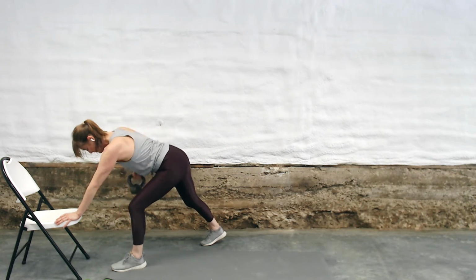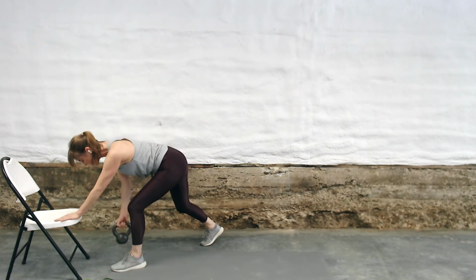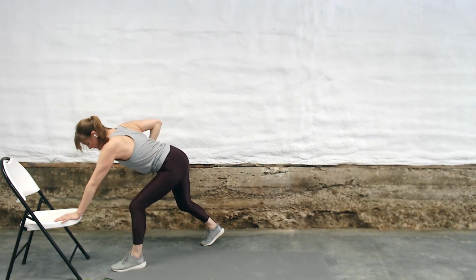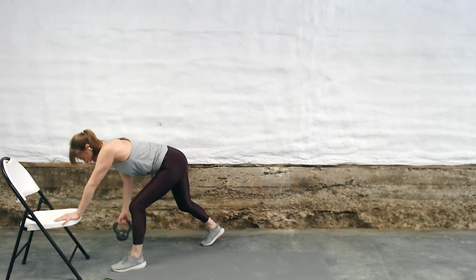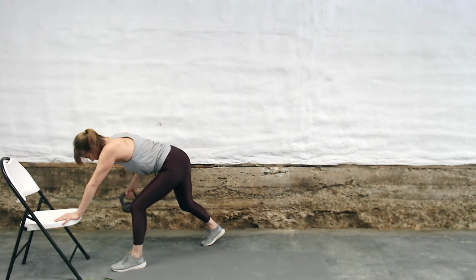So if you found me because you haven't been getting results from your workouts, even though maybe you've been strength training, but your body's not changing the way you want it to, this right here, that pause at the top, will change everything for you. Try it out, give it 6 weeks, and report back to me. 2 more, 1 more, 2 more, 10 to 15 reps. 12 is the sweet spot.